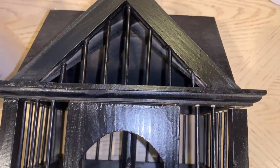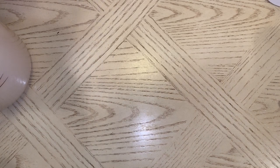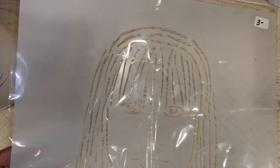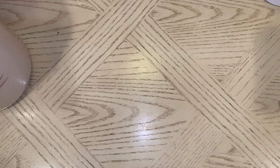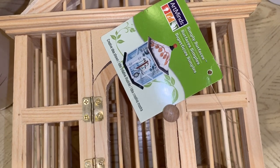I picked up this wooden birdhouse type thing that was already painted — it was a dollar. I'm not sure how the little door came off, but I'll try to fix that up. I was thinking I could use it for Halloween. I also bought a natural wood one that I can paint myself. I also picked up this stencil of a girl — I had never seen anything like it before. It was $3.00, a little pricey, but I literally grabbed it. The natural colored birdhouse was there too, and I noticed one has hinges and the black one does not, but I can figure something out.